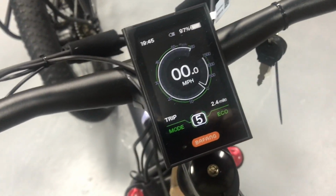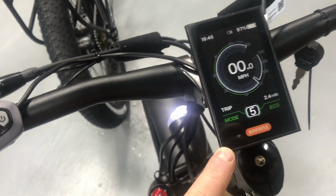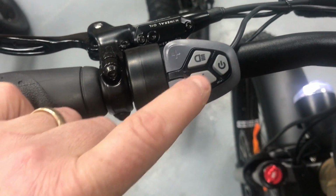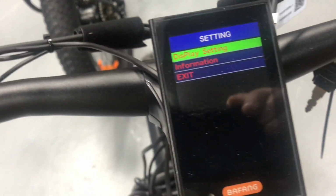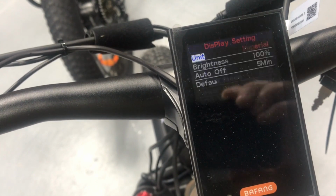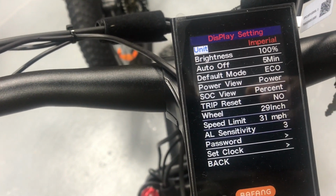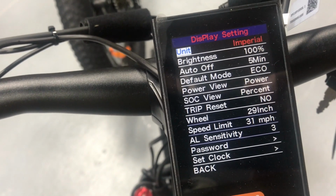One last thing that I'll go over is some display settings. So you've got your display setting here. If you want to get into the menu, all you do is double click the I. And as you can see in your settings, you've got display setting. Just depress the I again to choose that. Now there are all kinds of options that come up: brightness of the LCD, your power mode, trip reset.